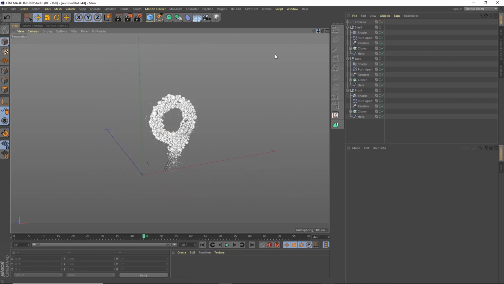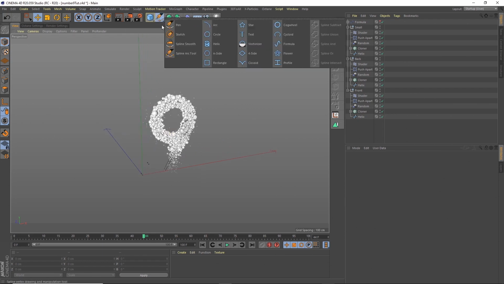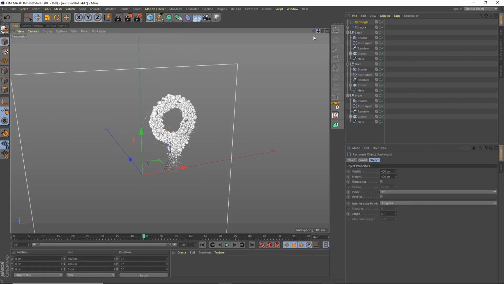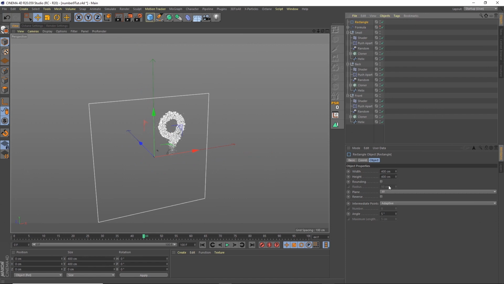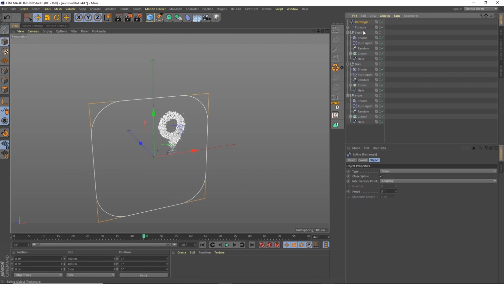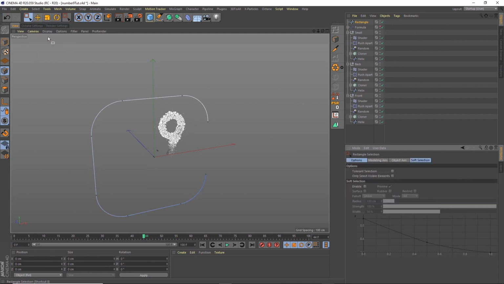I'm going to start off by creating the stage for the background. This is very simple. I have used it many times, but I'll just show you how I do it. I'm just going to create a square rectangle, and then I'm going to break that apart, make it editable. Go to point mode. We don't want to close the spline. And then if we just get rid of the points that we don't need, what we want to end up with is just this loop, which is this L shape, like an infinity curve.